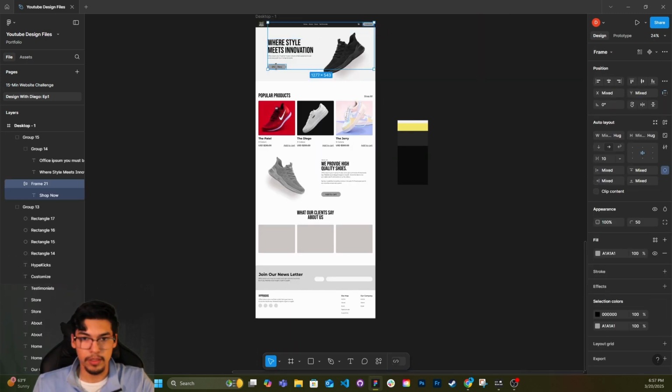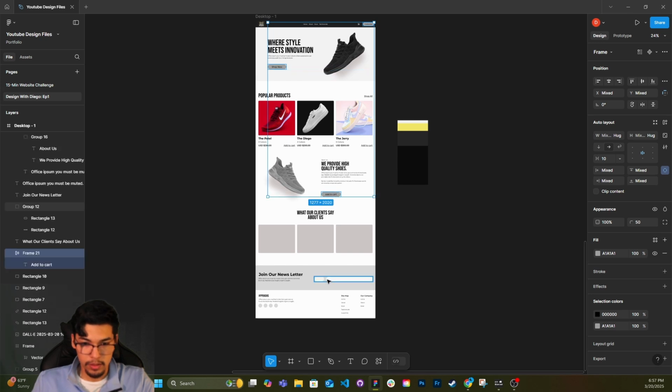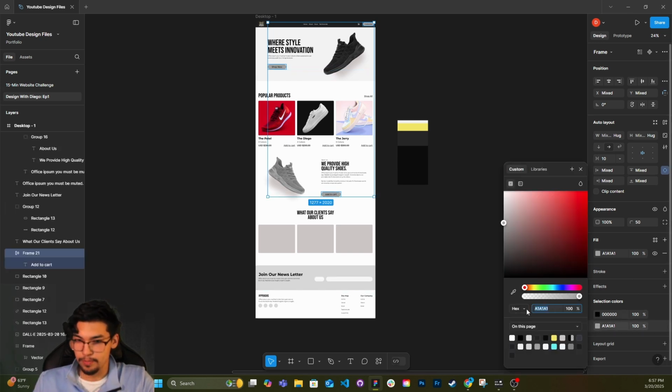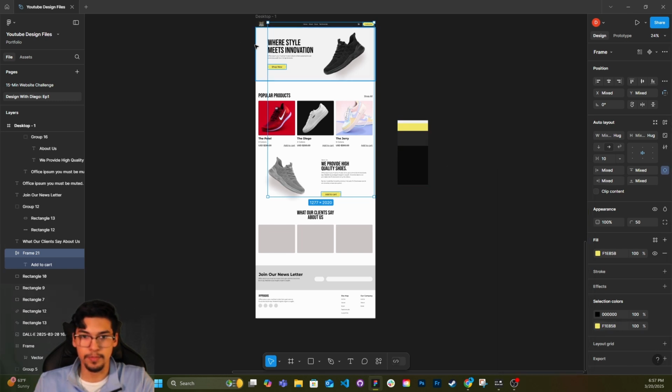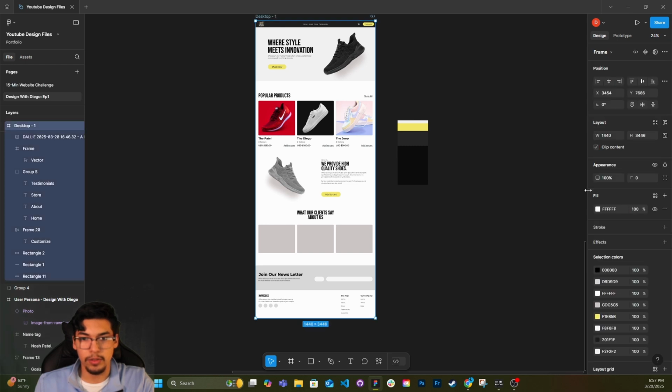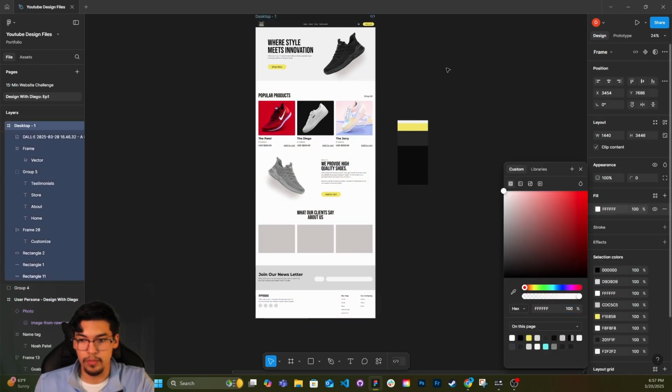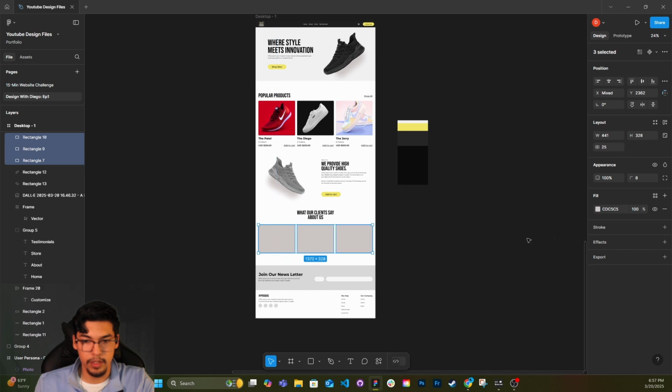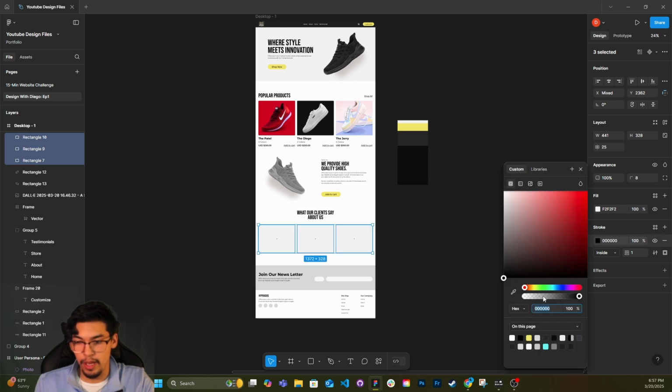Again, we want to make these action buttons really stand out. So let's go ahead and make them that beautiful yellow. We'll keep this. Let's move this to an F2. I know it's not much different, but that is what our actual color scheme is. Keep that at white. These will change to F2 as well. But we're also gonna add a stroke. We're gonna keep it black, but we're just gonna drop down the opacity, probably down to like 10.